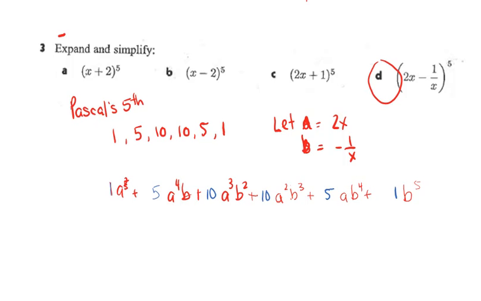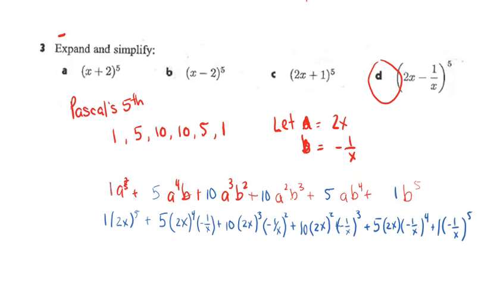And of course, once our coefficients are in there, that is basically the expansion of the entire thing. We just now have to switch our a's and our b's back into 2x and negative 1 over x. So there we have all the numbers that are just put into place. Now if you want to pause it, you might want to double check your solutions to make sure you've entered them all correctly, making sure that we still keep the entire number, the negative included, and that we have the proper exponents on all of our variables.